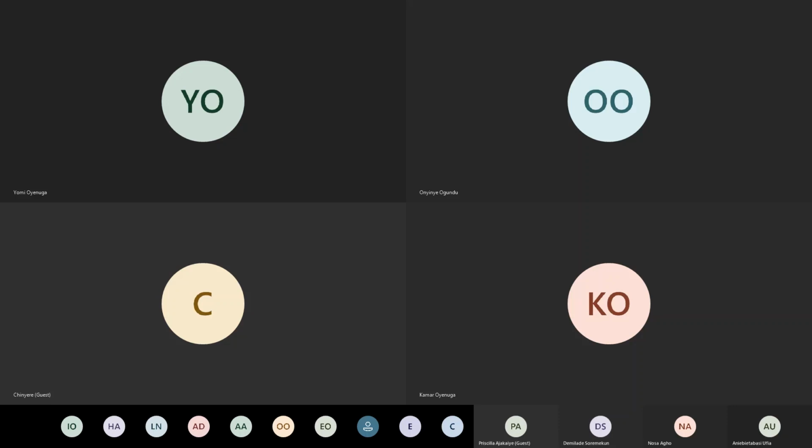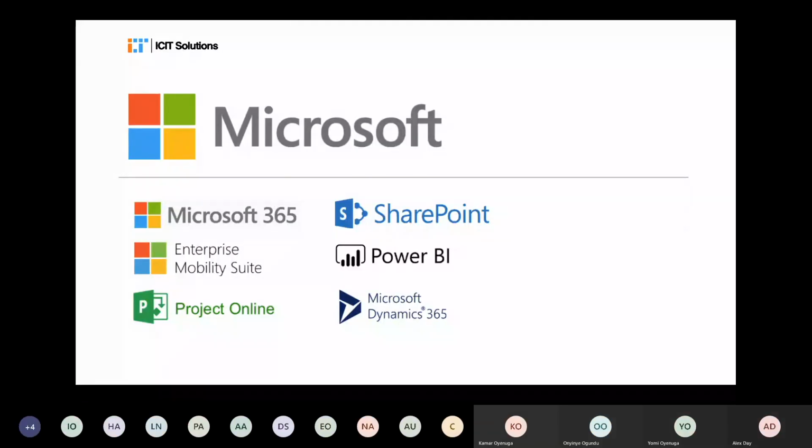I know we don't all have a ton of time left, so I'm going to go through this pretty quickly. I don't have any demos today, but I heard some talk about potentially some more pointed conversations in the near future, so keep that in mind. All of these things are things we can demo, but I won't be doing that today. I'm just going to run through the slides here. Can everybody see my screen? Yeah, we can.